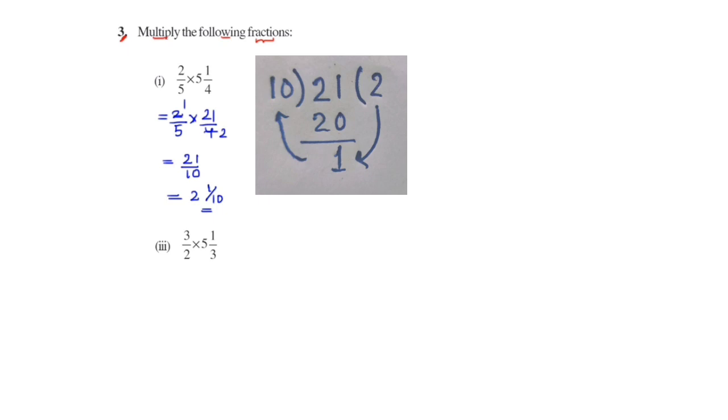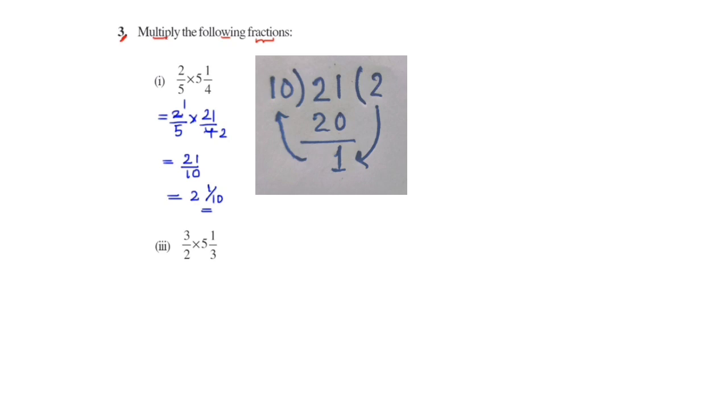Otherwise, after the class, practice all the questions that have been discussed in the class. Only then will you be able to do all the questions. Clear? Otherwise, it will take a lot of time. If you practice, then it will be so easy for you to do it in very little time. Now I hope you will be able to solve this type of question.